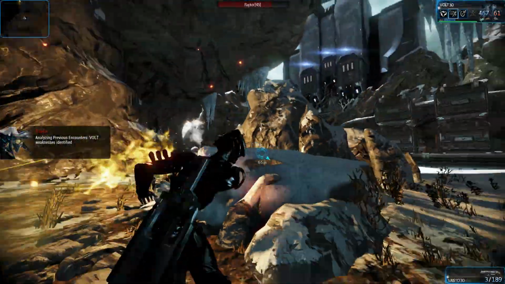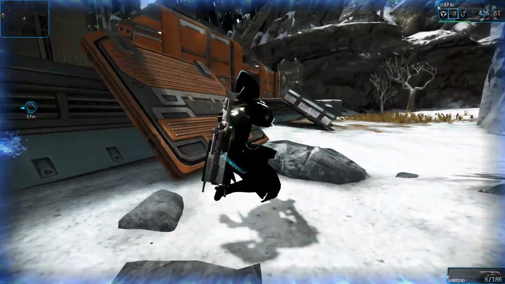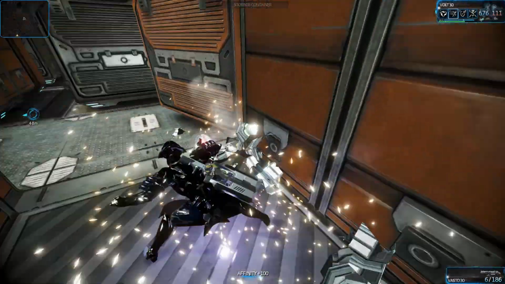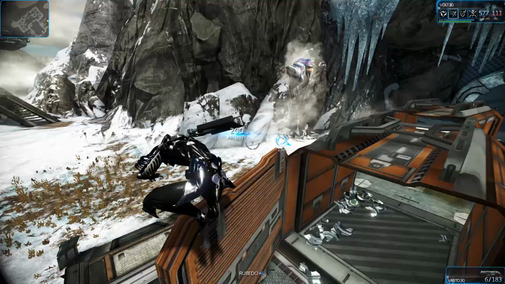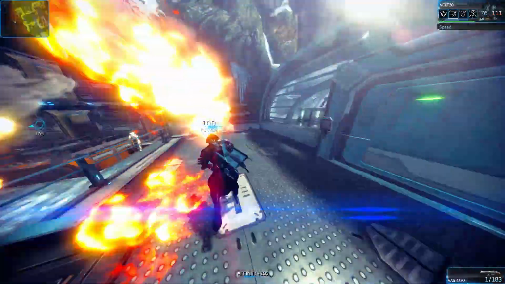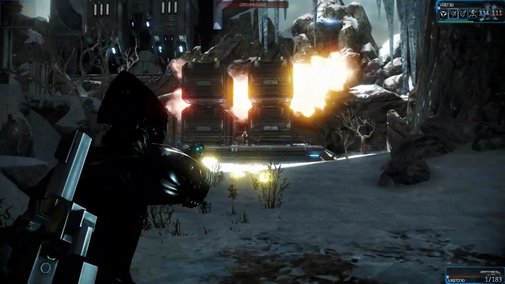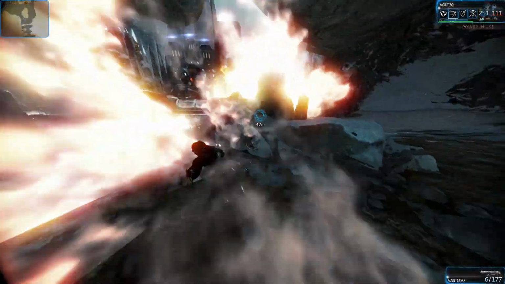Regardless of the fact that he's kicking my ass, I am still actually doing some pretty good damage to him. I got him down, but how much is that? I actually haven't seen him in a second, but it looks like I got him down to probably about 70% or so. There it is. There are the homing missiles. There we go. Oh, there was another one. Oh! That's good. Still alive.